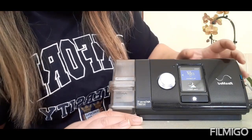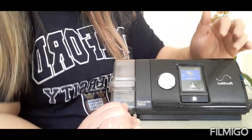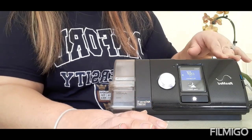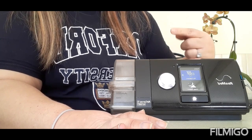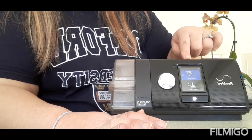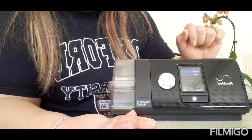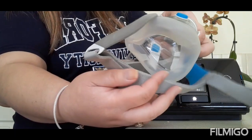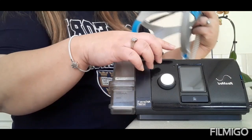As you can see in there, those are my options and everything. And everything about that, they'll do that in the hospital before they give it to you. They put a certain pressure into whatever air you need in your body. And this is the switch on at the top, and then you just switch it on, and you can see now it's working. There you go, guys. You can hear that, it's the air. There you go.